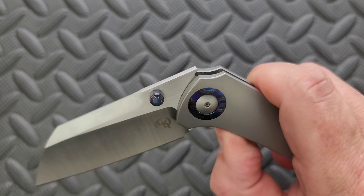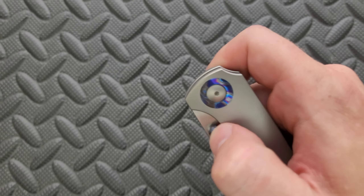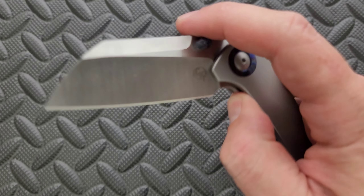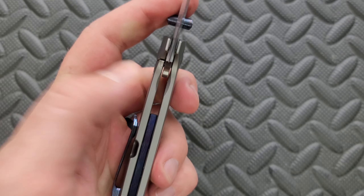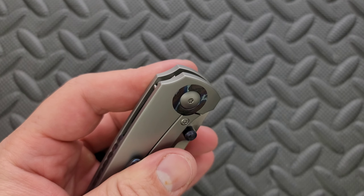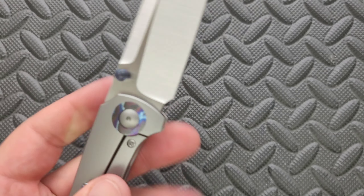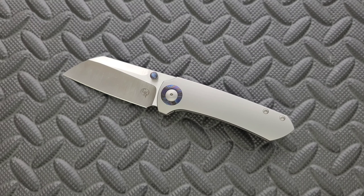These guys are brand new, so they're a little bit tight. I think after a while they'll probably loosen up. Perhaps Scott should put some 10 weight on there — I'd be happy to do that before I send them back. The action and the detent is tuned perfectly. As far as the consistency inside the pivot, it's tight, but that's generally Riat's when they're new — they're tight, then they kind of break in. Anybody who has regularly purchased knives manufactured by Riat will be able to attest that that's usually the case. A little bit tight, not exactly falling shut, but shaking shut — just a little bit of encouragement. I'm trying to get a left-handed reverse flick to drive my point home because I am right-handed. The detent is tuned properly and it is consistently smooth. I see no issue with the action whatsoever.